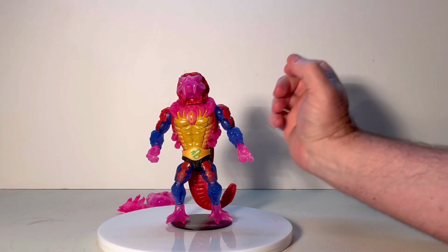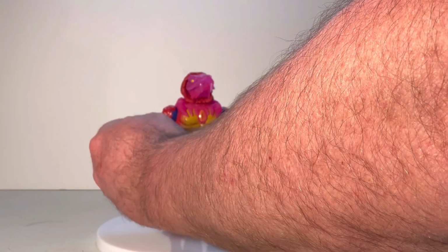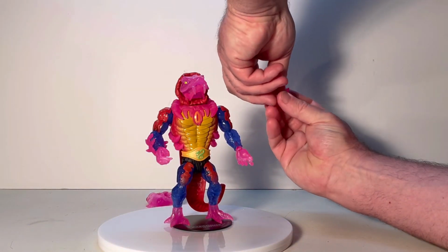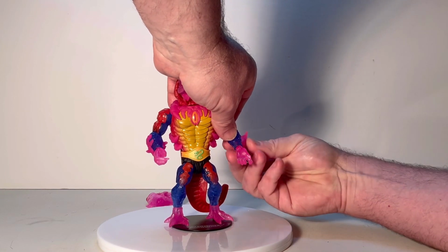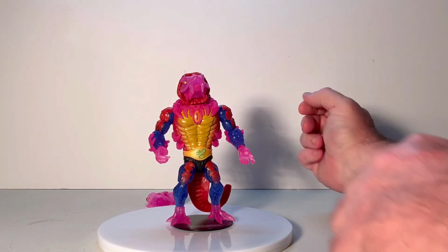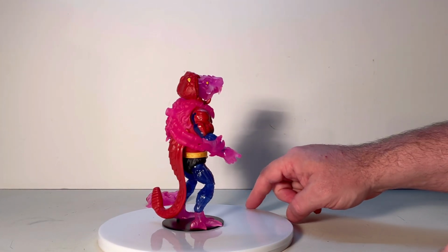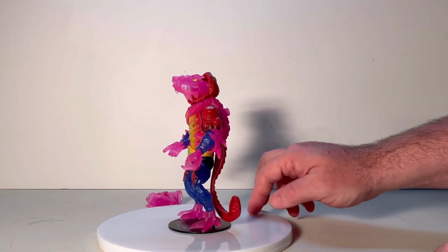So now let's start looking at this stuff on him. So these things just clip on to his forearms. There's not any kind of real magic to them. All right, there's one. Oops. So there's the one on this shoulder, I'm sorry, this arm. And there's that one on that arm.